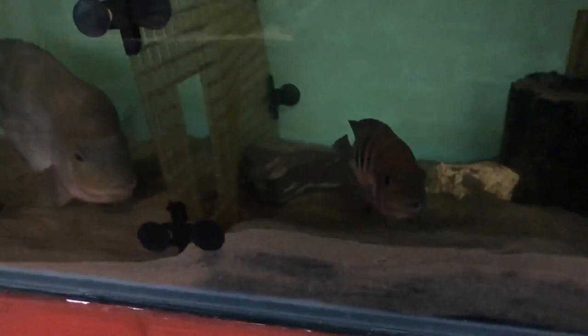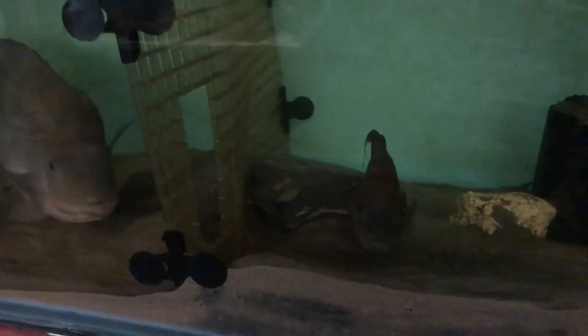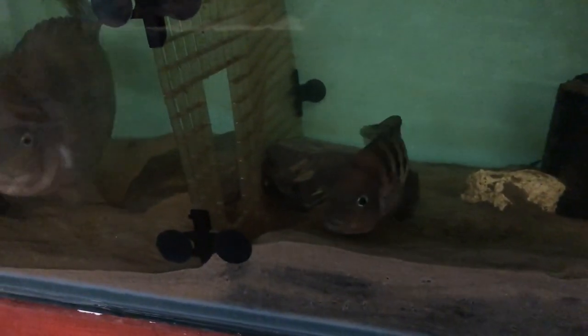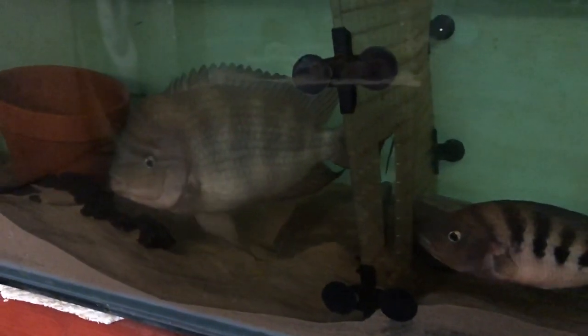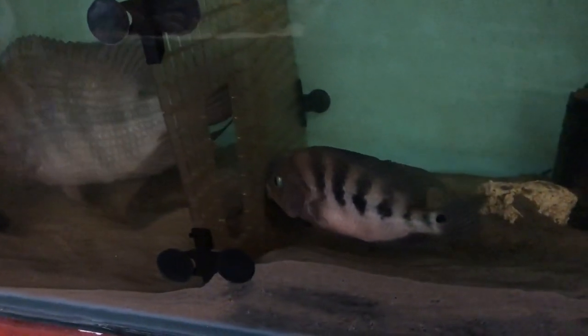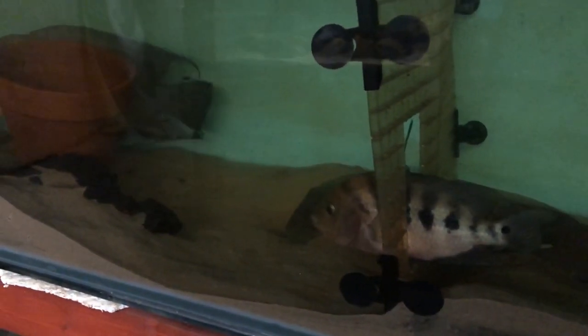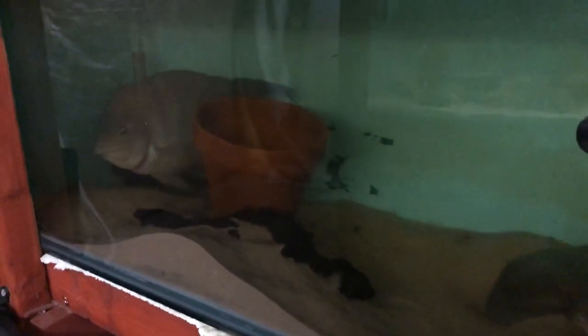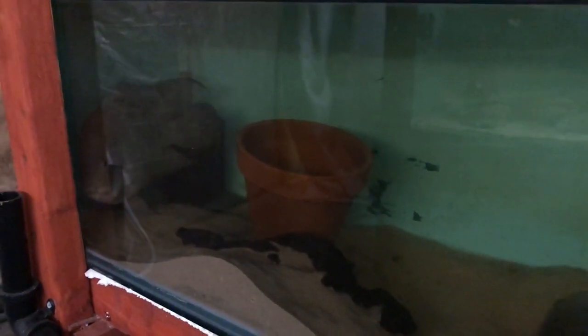The last thing to show you is the hogars. She's actually laid eggs again, about a week and a half ago, with the same results really — the male wasn't interested. She spent like five or six days actually guarding the eggs. As you can see she's still got the coloration on, but he's just not interested. As soon as there is any news on these ones I will let you know.